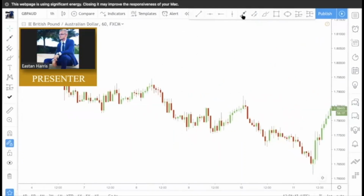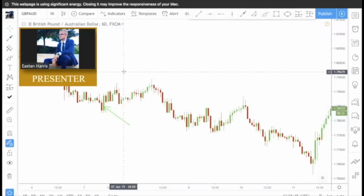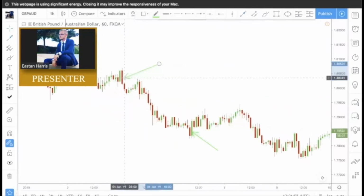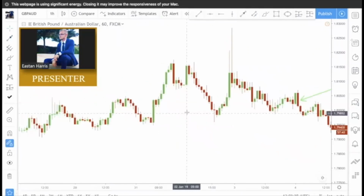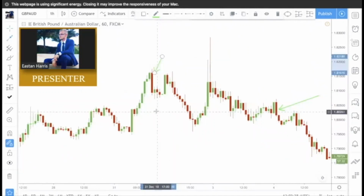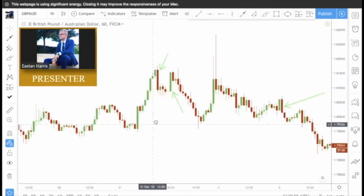Here we had a bullish engulfing candle right here. Price went to the upside as expected. Right here, we have a bearish engulfing candle. Price went to the downside as expected. Now right here in this area, zoom out a little bit. Right here in this area, we had a bearish engulfing candle, and then a couple exhaustions, and then immediately following a bullish engulfing candle, in which the bulls and the bears were both very strong, but the bears did end up taking over.